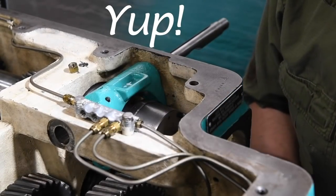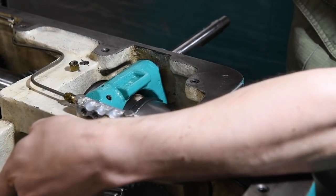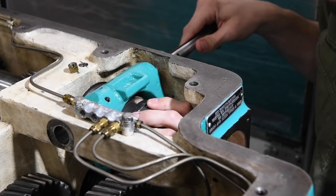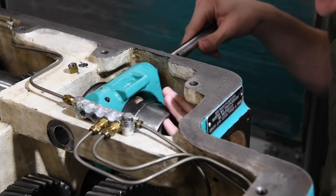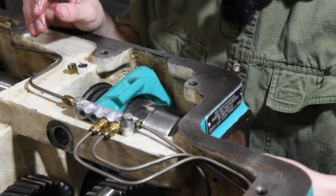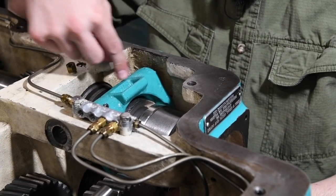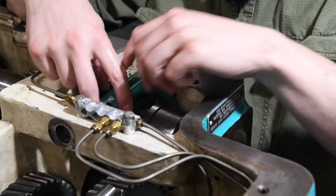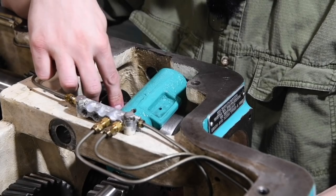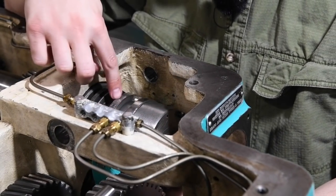Okay, I'm an idiot. The reason I'm not getting this thing to go is because, oh no. I think we're going to have to back up and punt, unfortunately. So what I'm messing around with here is I can't get the holes in the yoke to line up with the headstock without the brake assembly being on its keys and back over here. And I can't get the shaft through the yoke with this guy back on over its keys, because this journal right here blocks it.